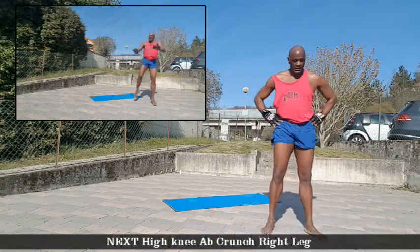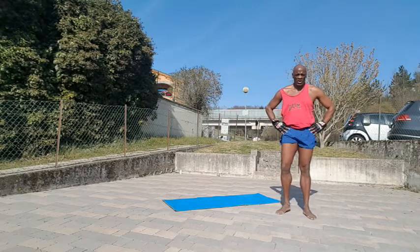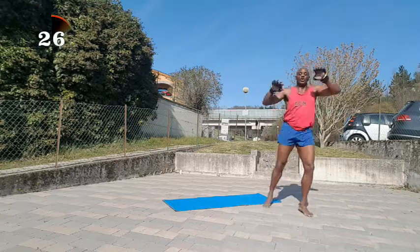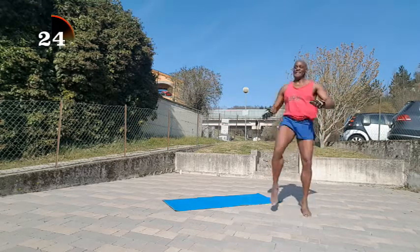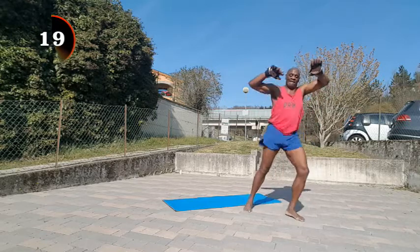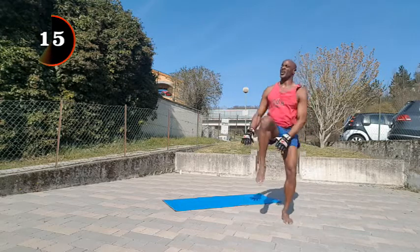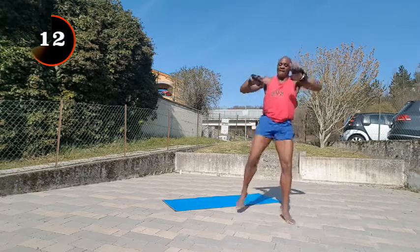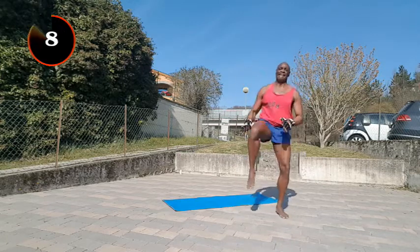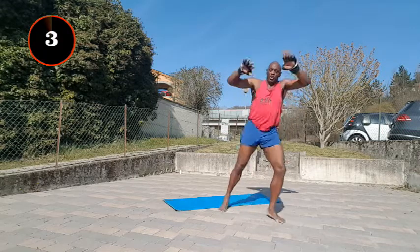Let's work the abs now. So this is a high knee, hip crunch. As the knee comes up, you push the arms down towards the knee on either side of the leg. And to get more intensity, you can curve your back and you'll feel that crunch. Remember to breathe on this, because this is very demanding on the stamina. So as the knee comes up, you breathe out. Very important to breathe.